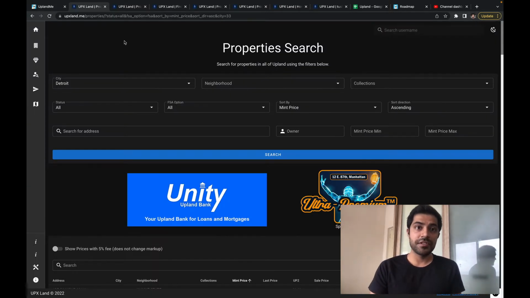To give you a sense of the cheapest FSA properties, I'm using upexland.me. It's a great website for anybody, because you get to find properties real quick. It kind of is a database, and you can just use certain conditions and get the kind of properties you want. For example, maybe I'm trying to find the cheapest property in Detroit right now, or the cheapest property in a certain neighborhood, or maybe the cheapest property available to be minted. That will be an unlocked property.